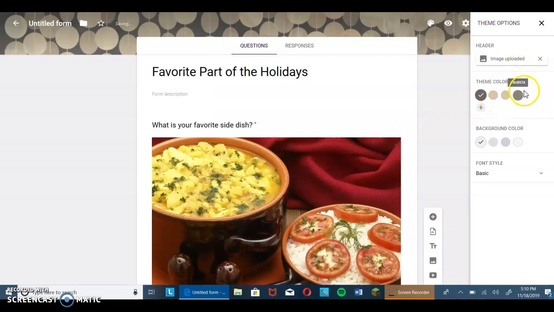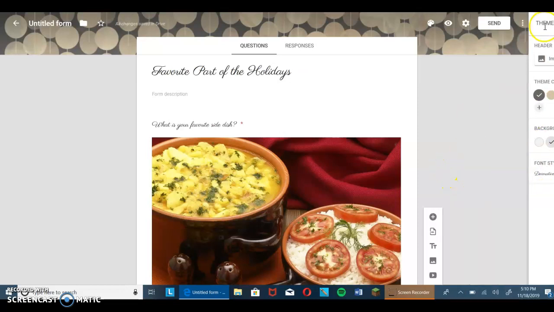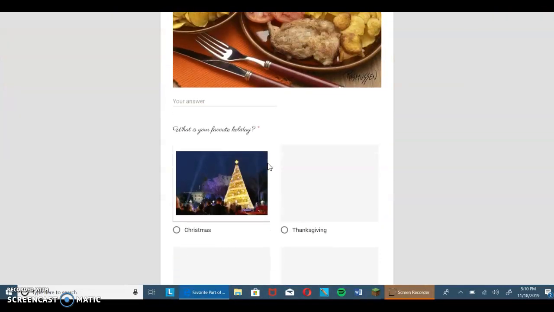Alright, and then you can do your theme color, your background color, and you can also change your font size. Let's go to decorative, and this is how it is. And then you can click out your theme options, and we're going to preview what it is, and this is what it's going to look like.